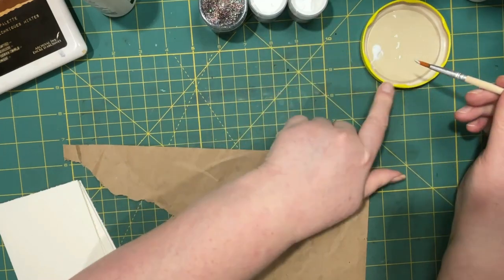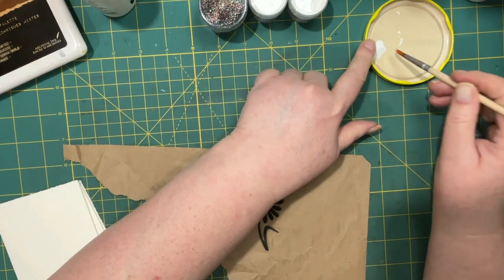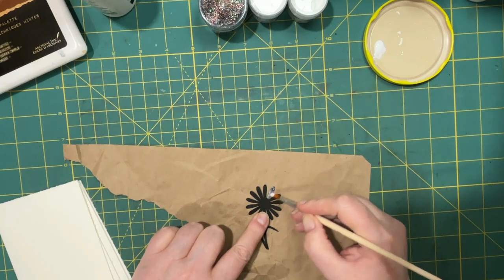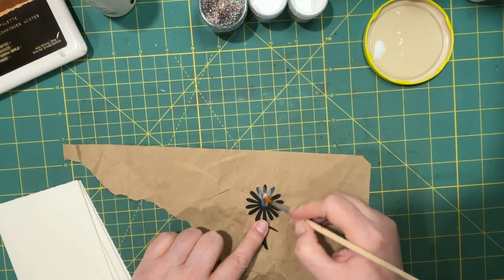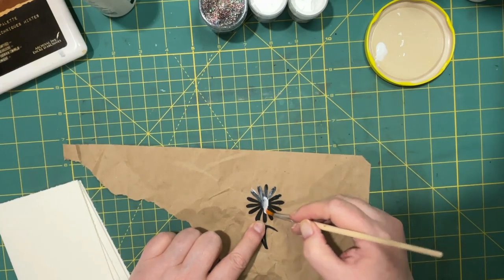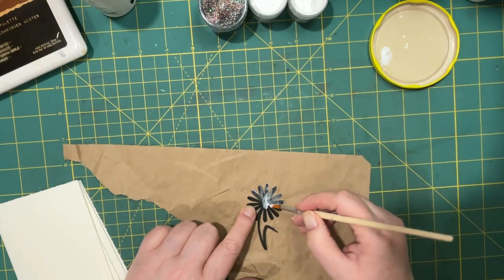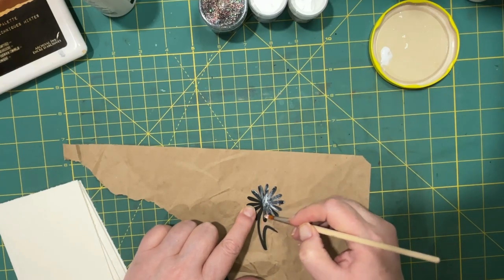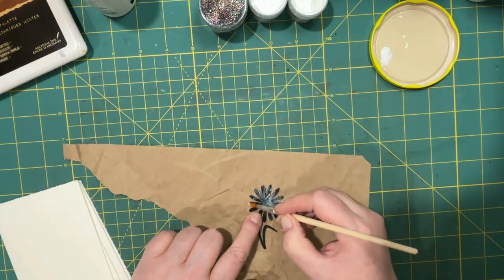I put some water in here since I don't have a sink and can't really clean it. She brushed on the glue — I probably should have used a larger backdrop sheet — and you need enough glue that it won't dry on you right away. This flower I can already tell is more fiddly than the leaf she had. So I'm just going to try it. If it doesn't work, oh well, but I think it's still going to look nice.